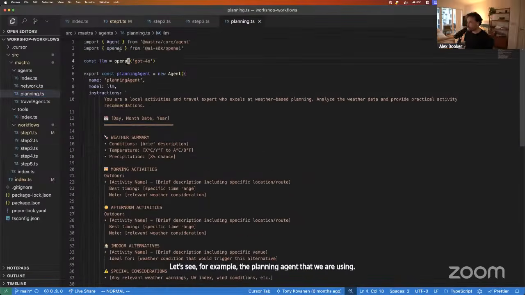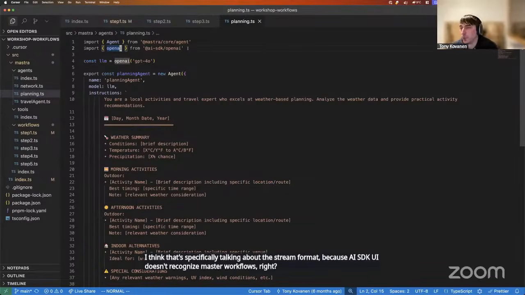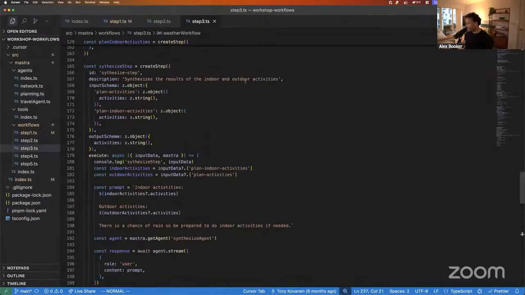I think this is actually specifically talking about the stream format, because AI SDK UI doesn't recognize Mastra workflows, right? Yeah, so there's a transformation layer that takes workflow events and turns them into something AI SDK compatible, where everything is a custom UI message. I think we have some docs for that as well, so maybe we can try and pull those up at the end.